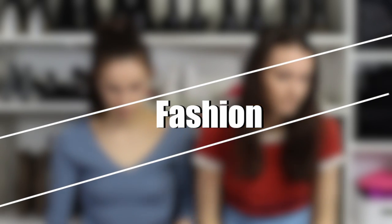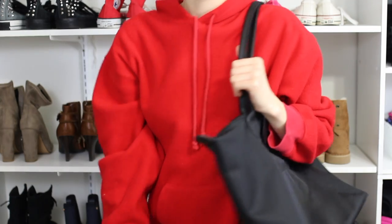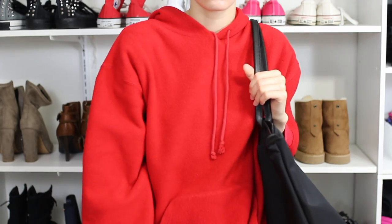So our first favorites category is fashion. I apologize — my hair is acting crazy, it's been raining today. But my first fashion favorite is this matte black Longchamp tote. I got it for Christmas. I literally use it for everything — to carry my laptop, books, everything. It looks so simple but yet adds so much to an outfit, and the quality is really there. It is a bit pricey because it is designer, but the quality is worth it.